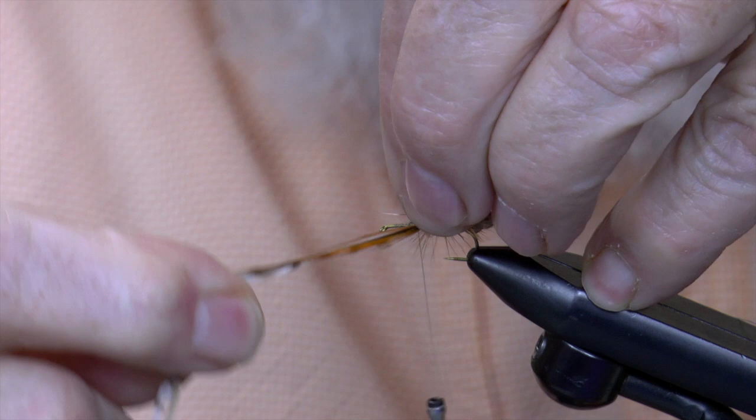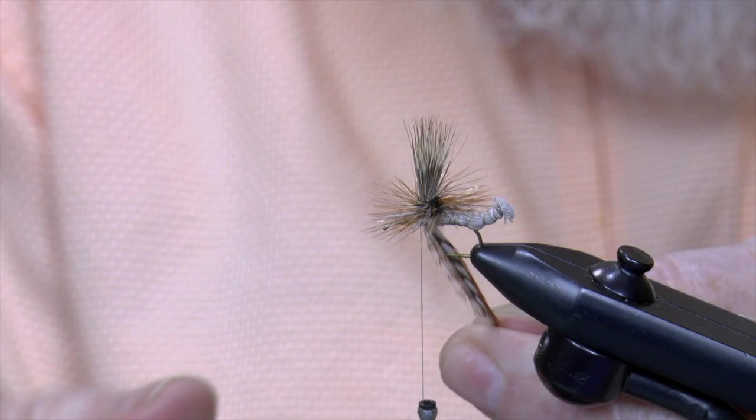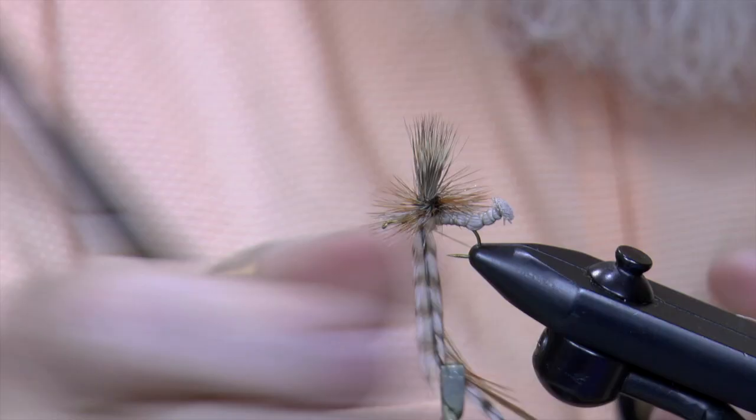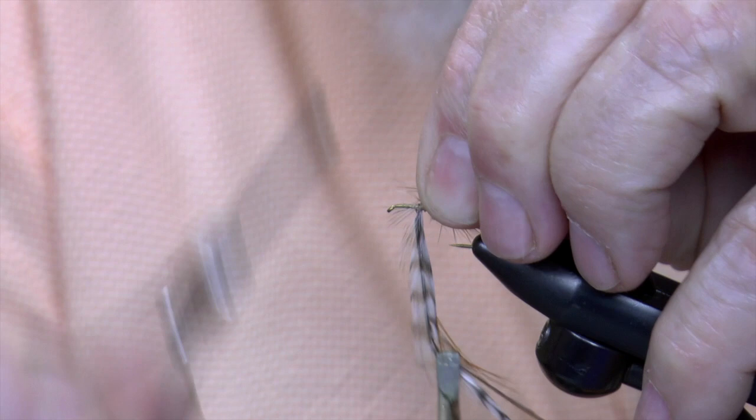When we get back down, we're going to pull all those hackles up out of the way like that, and come underneath that last wrap. And what I like to do is clip a pair of hackle pliers on the hackles at this point, just for some weight, just to hold them down there. So now we can stroke that already wound hackle up out of the way and tie that hackle stem off on the hook shank.